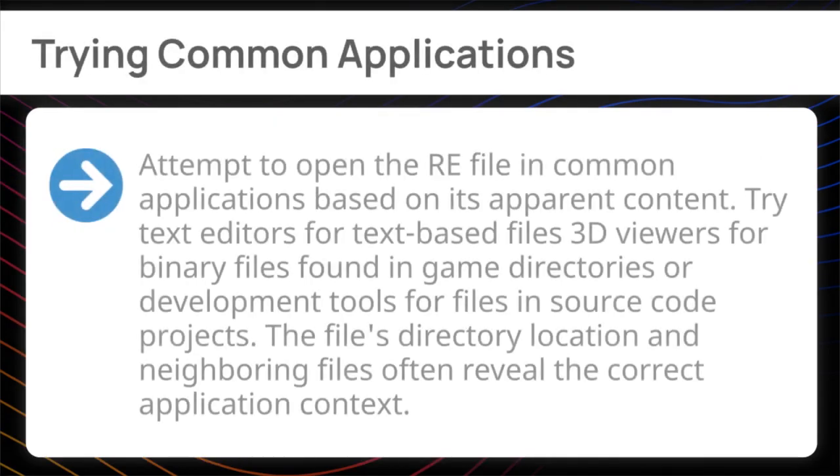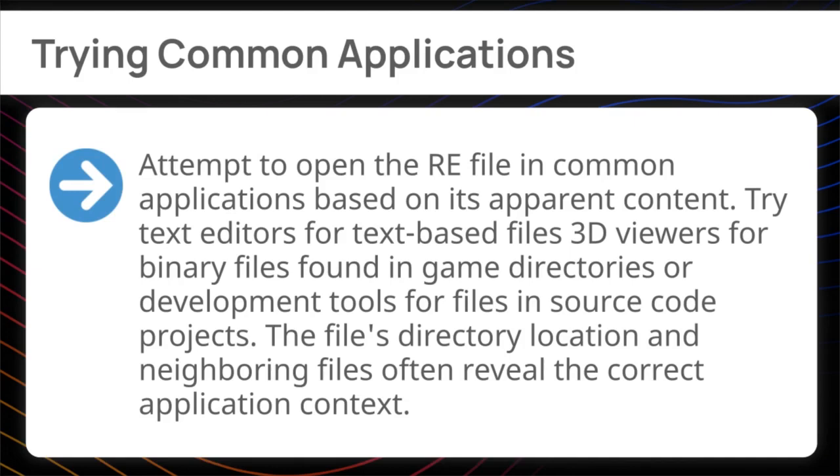Finally, trying common applications. Attempt to open the RE file in common applications based on its apparent content. Try text editors for text-based files, 3D viewers for binary files, and game directories or development tools for files found in source code projects. The file's directory location and neighboring files often reveal the correct application context.